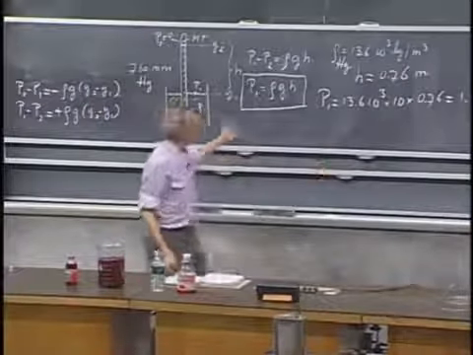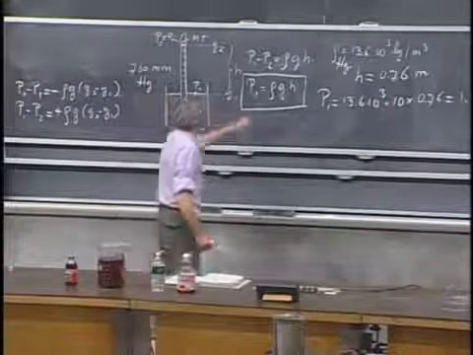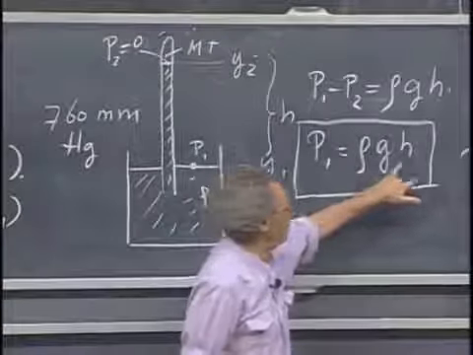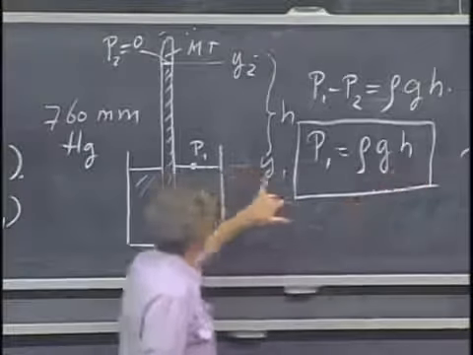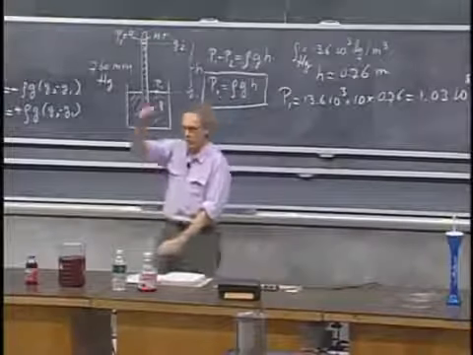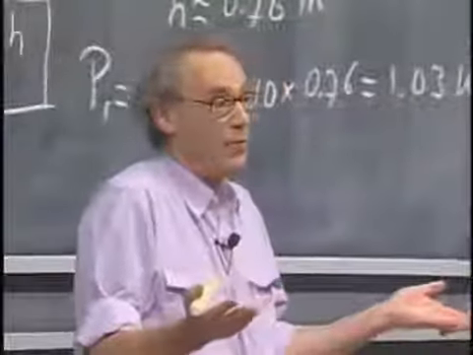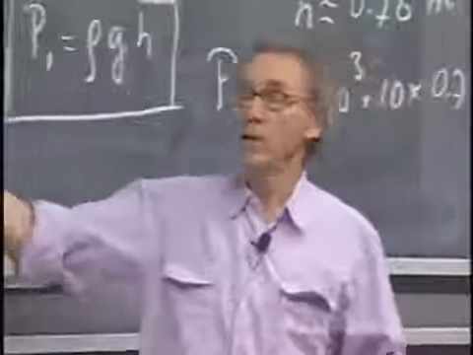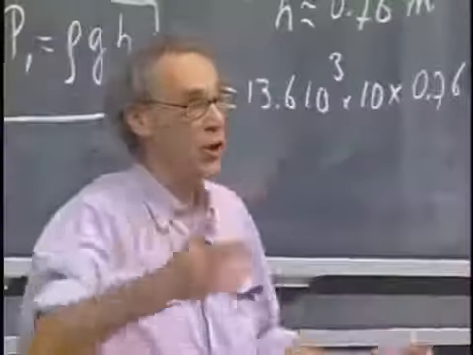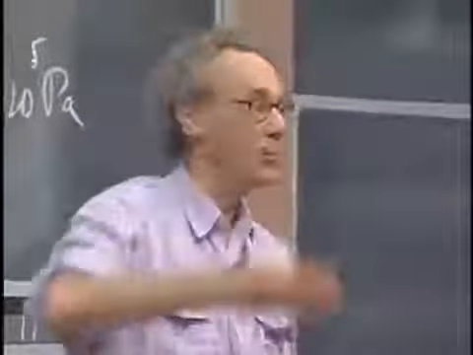Now, you can do the same experiment with water, or as we try to do it with cranberry juice. The density of water is 13.6 times lower than that of mercury, so the column has to be 13.6 times higher than 76 centimeters, which is about 10 meters. So you would have to raise this thing up to 10 meters before you would see the break, but then you've built yourself a water barometer. If you do it with mercury, you have a mercury barometer. You would see this level go down, and if the pressure is high, the weather is good, and if the pressure is low, the weather is not so good. So you could build yourself a water barometer, but it has to be 10 meters long.